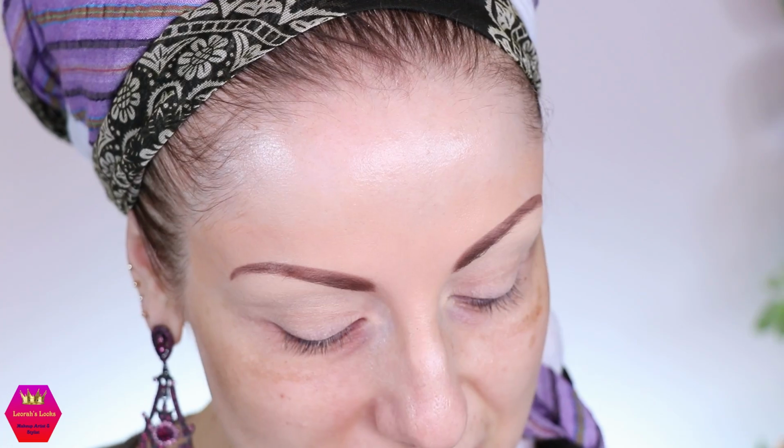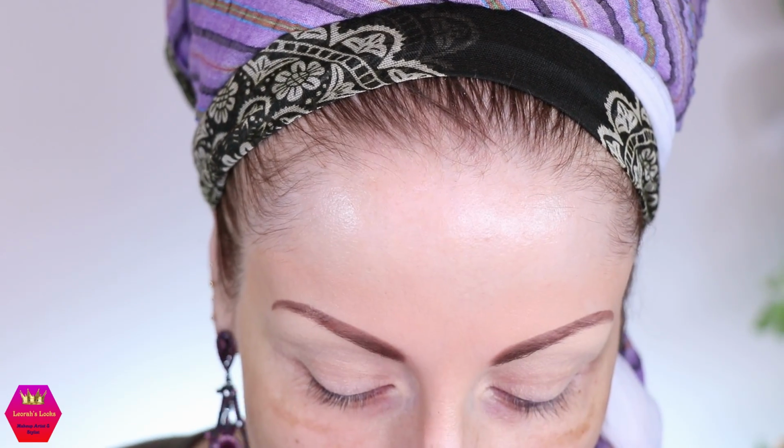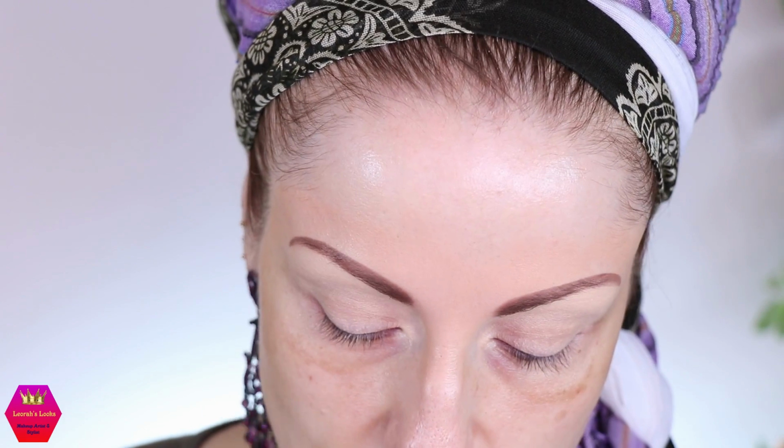Alright, so I'm gonna go in first of all with that darker shade right here, and I'm just going to try to blow it out, and I don't really know, we'll see. Okay, so this is going to be super dark, and it's probably going to look very messy for a while, so don't worry about it.